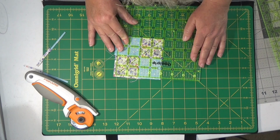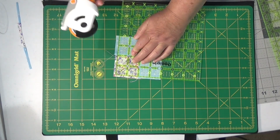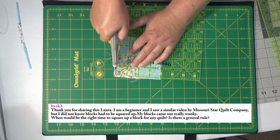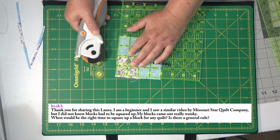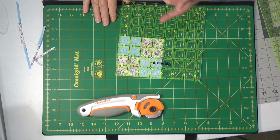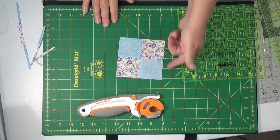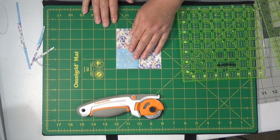We had somebody ask, and I do apologize, a little bit of delay in answering some of the questions, but when do you square up? This is my opinion. You square up every time you think you should. For me, it's anytime I'm putting units together, I want to make sure that I've got nice straight lines and that everything is good to go.